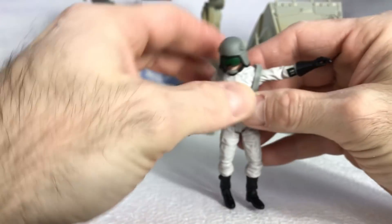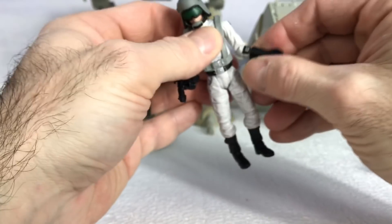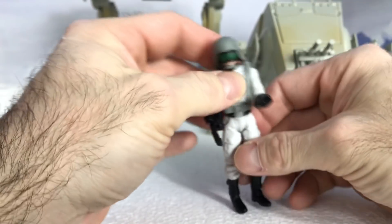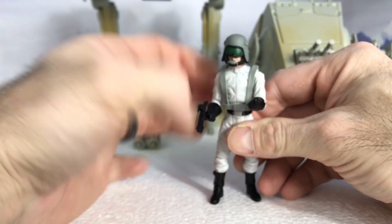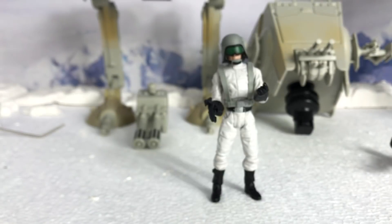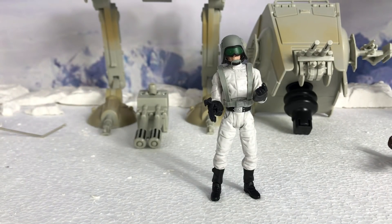What's funny is just a year ago I only had one or two AT-ST drivers. Then I had a trade with T-Biz and got one in that trade, and picked up — or finally opened — some of my other figures. Now I have, I think, maybe six. Anyway, let's get on to the AT-ST.